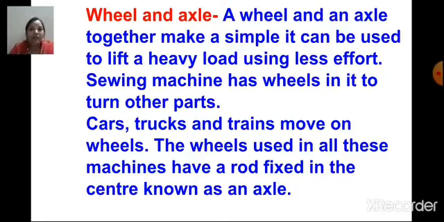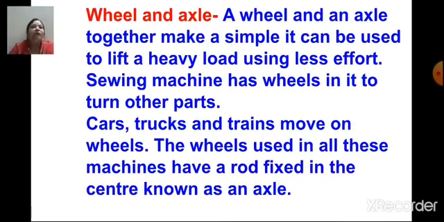In the trolleys and in various other machines like cars, trucks, etc., we can see two wheels have one rod attached in between them. You can see it in toy cars also. The two wheels are attached by a rod. So that is again wheel and axle. So this is found in so many places.